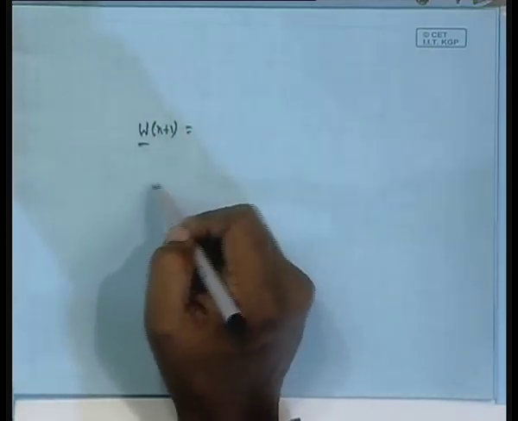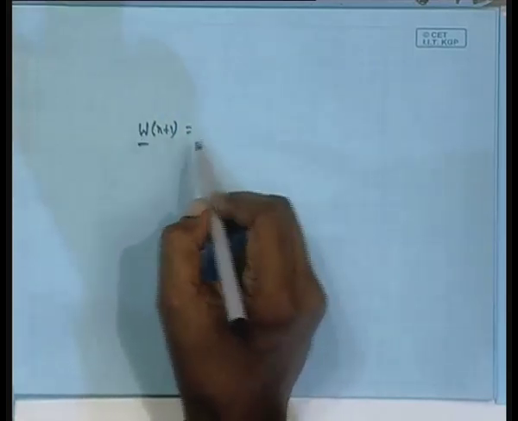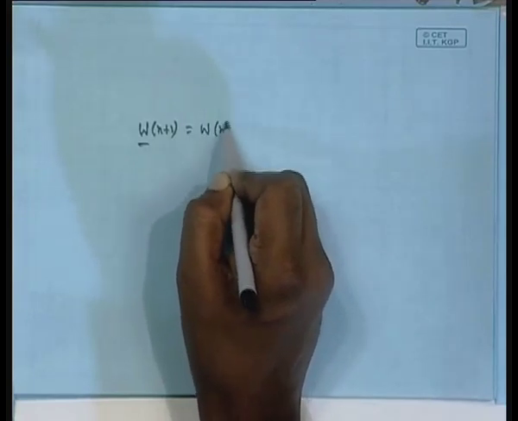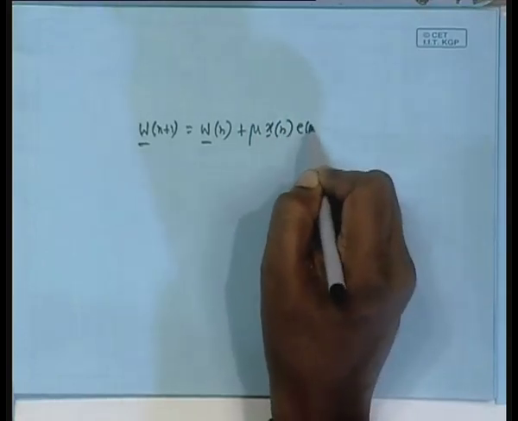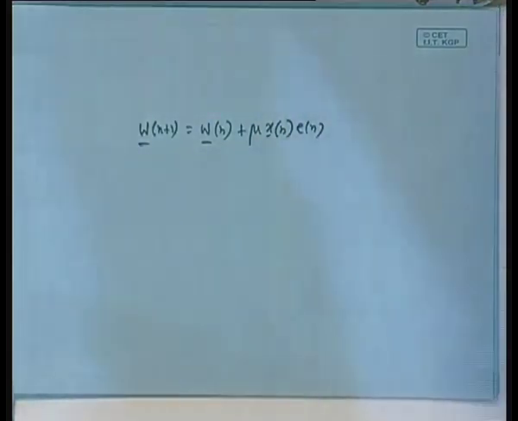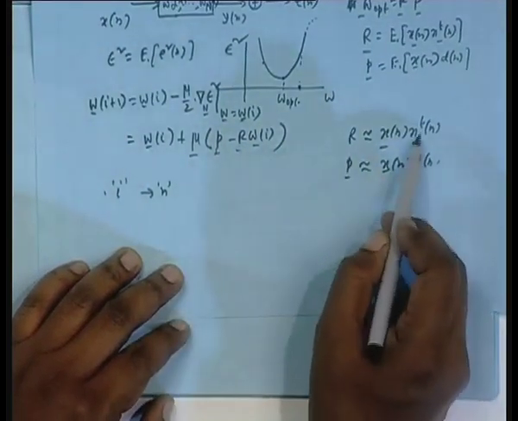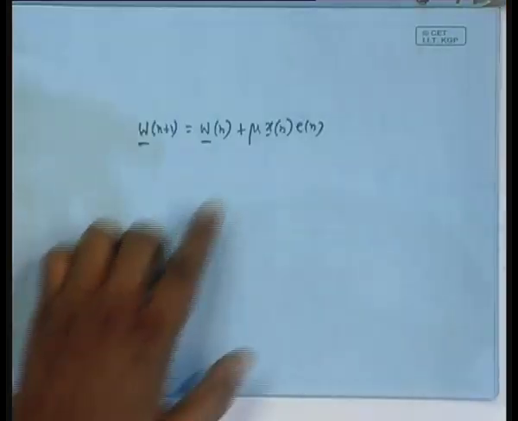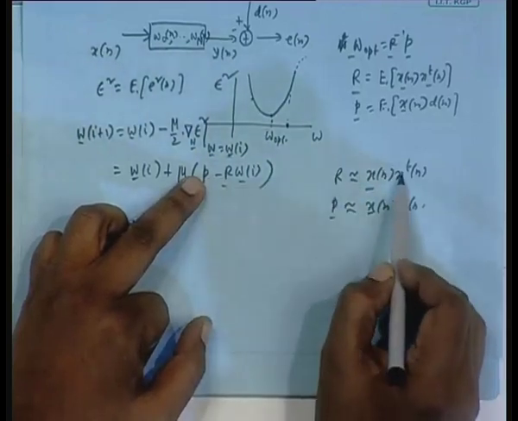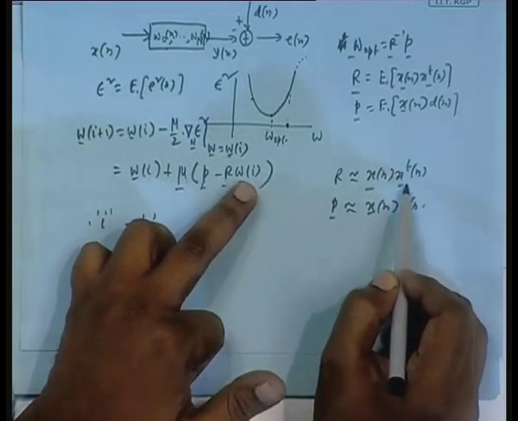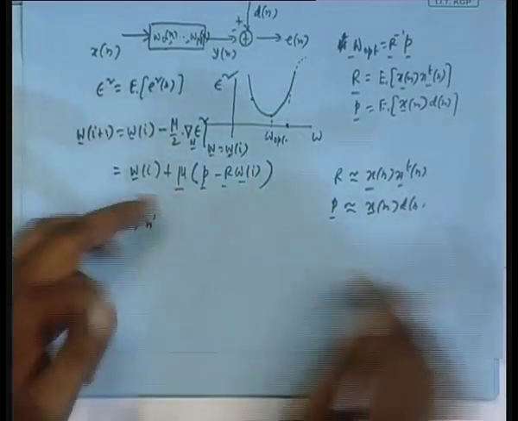For the n plus 1th iteration cycle or time cycle, the filter weight vector is w n plus 1, that you get from w n by this. You understood how it came, na? You replace P by x n d n, or by x n x transpose n, take x n common, that is why this x n is coming up, and then within the bracket d n minus x transpose n w n, which is the same as w transpose n x n, which is the same as y n. So, d n minus y n, which is e n.